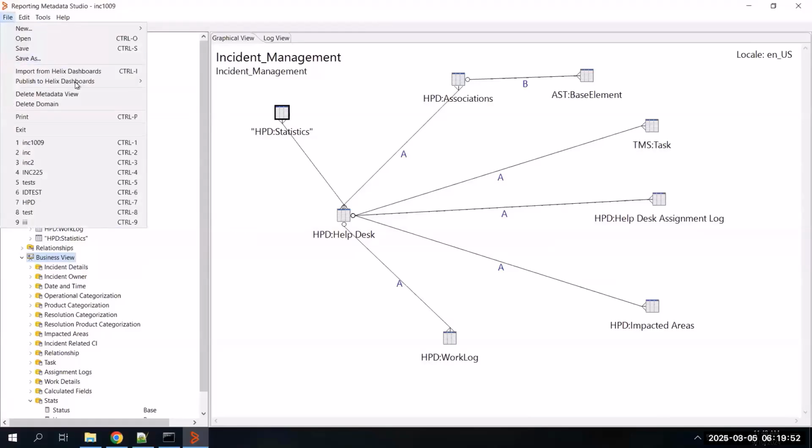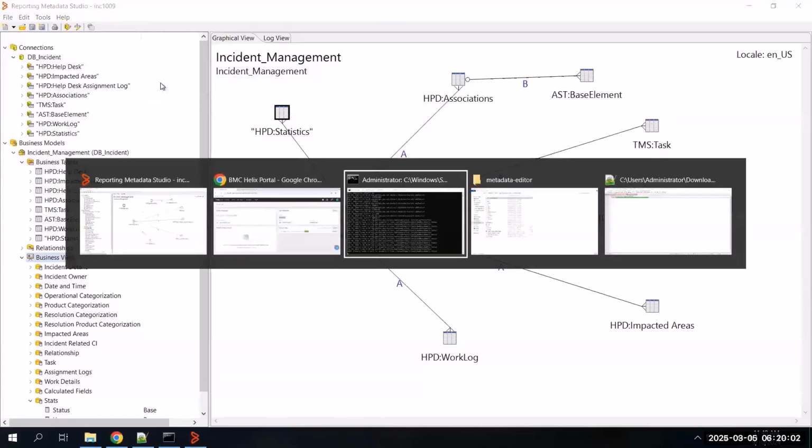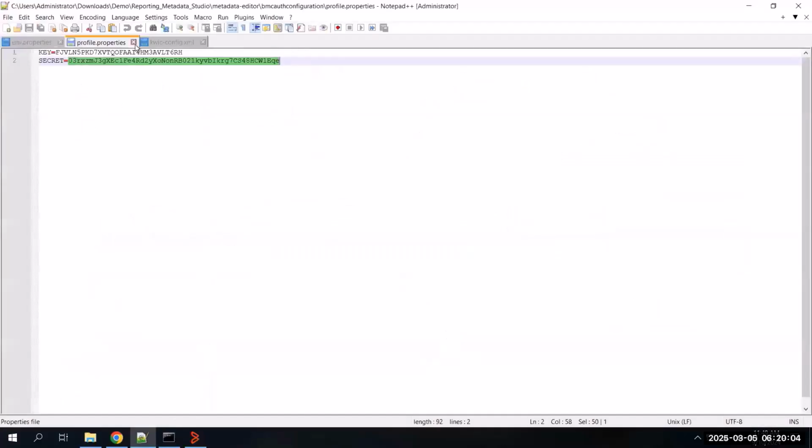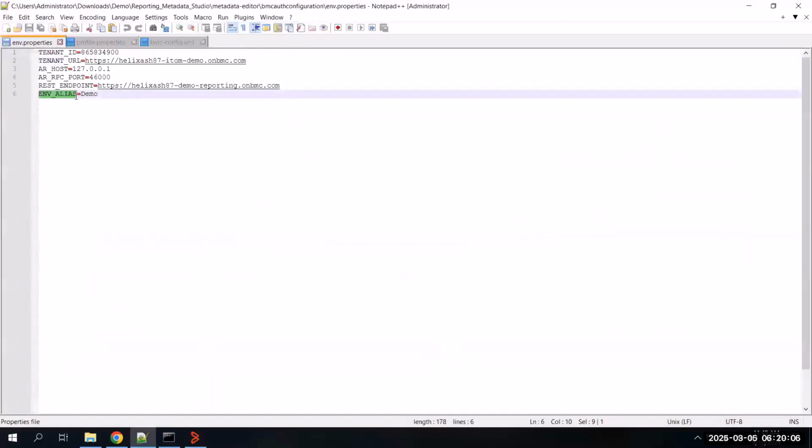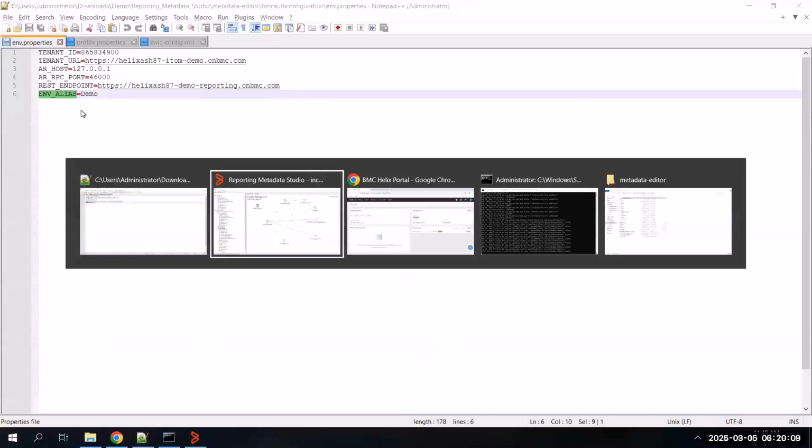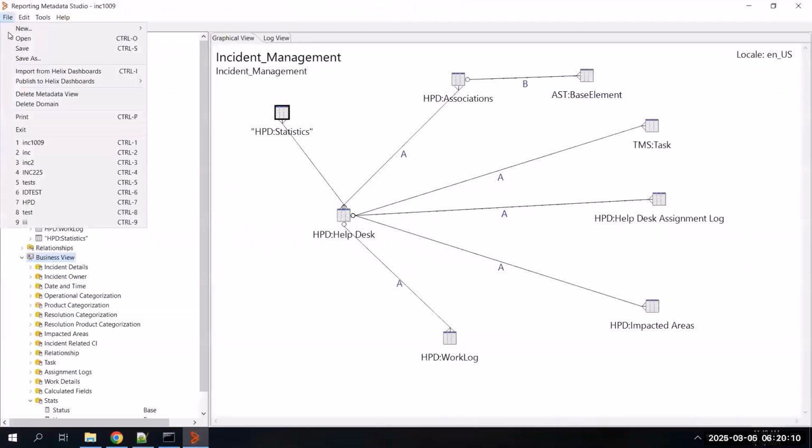Report editors. So I have the option to publish to Helix dashboard again. And here I can see demo. And this is the alias which I have given in this file, right? The alias.